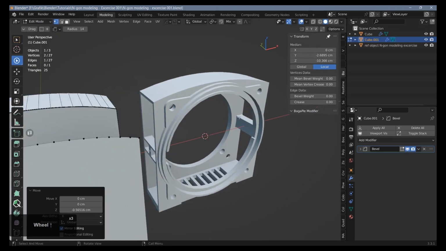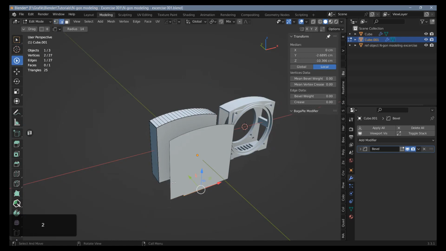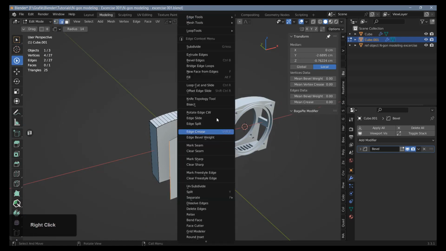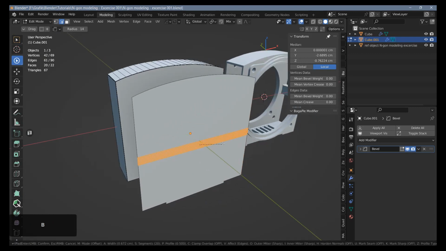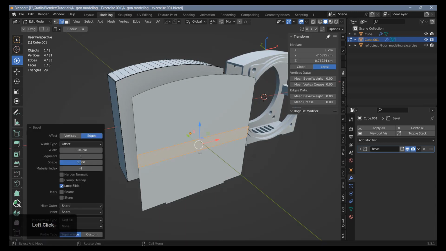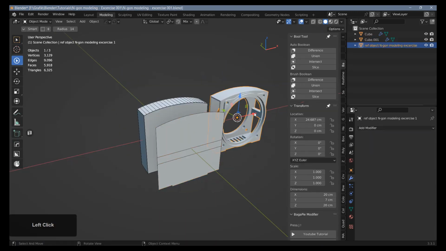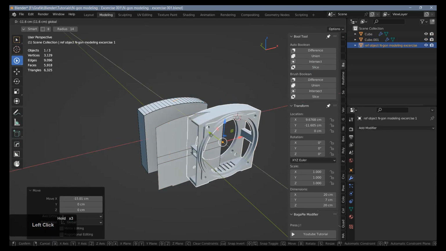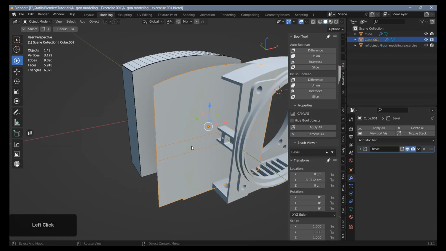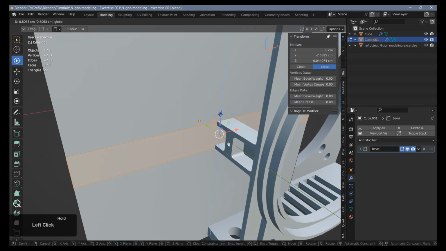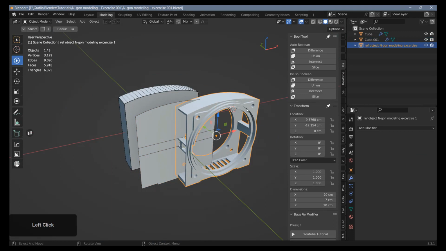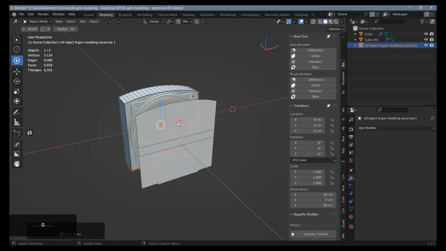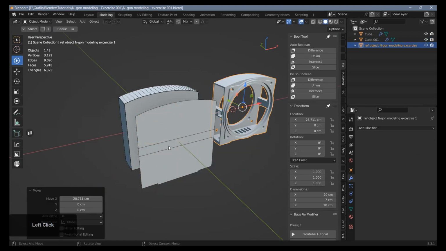In order to create this part here at the center, what we can do is select the edges on the sides, right click and subdivide them. And then I'm going to bevel this edge here. We don't need any segments, and let's make it about yay high. And I'll just move my reference object over here to adjust this a little bit. So I'll move this up a little bit. Again, no need to be super exact. Something like this looks fine. I just move this back to the center with Alt G and then move it back over to here.